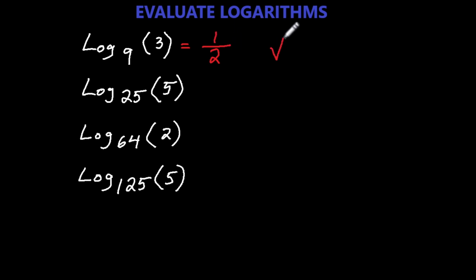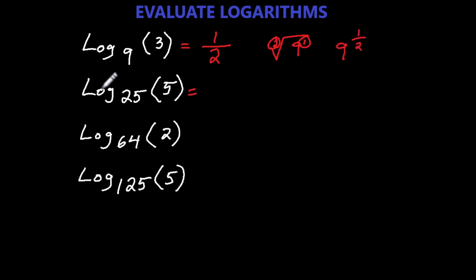If I took the square root of 9, well, the index is a 2. This is a square root, and this is a 1. So this, when I take the square root of 9 and get a 3, this is the same as 9 to the 1/2 power. This number is the top number for your fractional exponent, and this is the bottom number. The index is the bottom. So this is 9 to the 1/2 power. That's where it comes from.